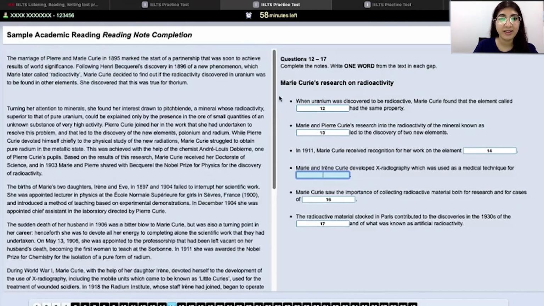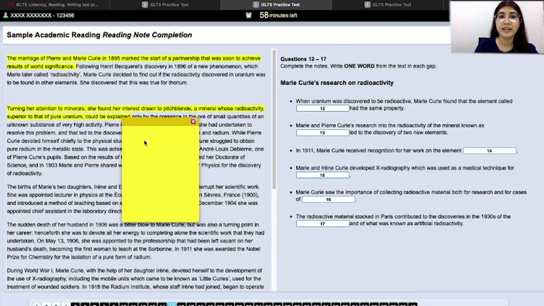Now, another feature that I wanted to draw your attention to is if I select this with the left click, and if I do a right click, there is an option of highlighting. So you can see that I am able to highlight. Another option is that I can select, I can make notes, and wait for it, guys.